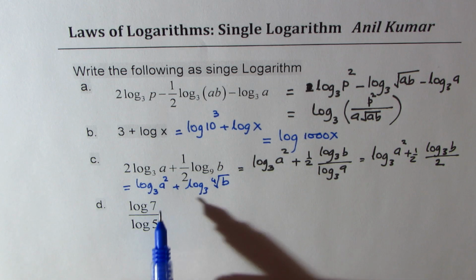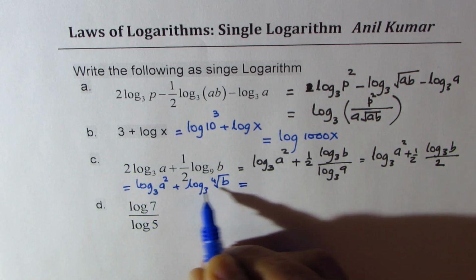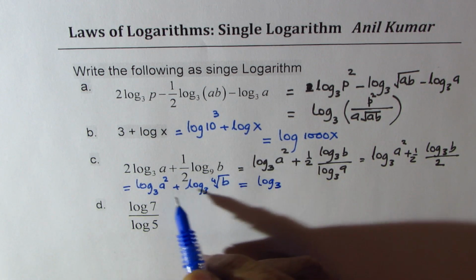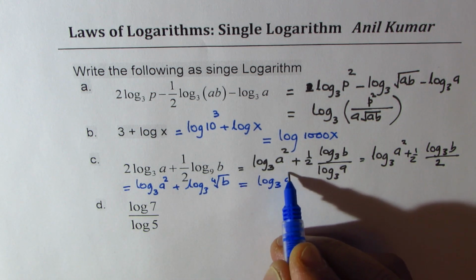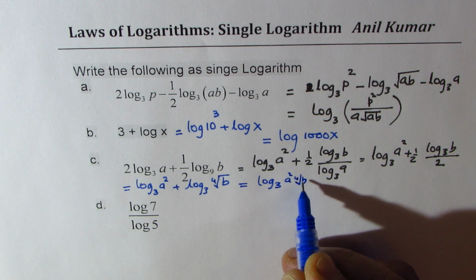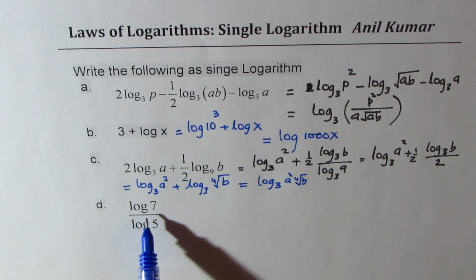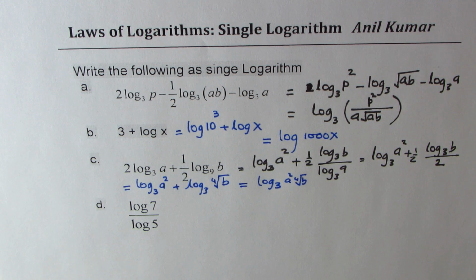But now we have the same base, and so we can combine it, right? So we can combine this and write this as log to the base 3 of a square and fourth root of b, right? So a square and fourth root of b. Is that clear? So I kind of squeezed it in, and now let's do the last question here. But I hope the steps are clear. Okay. Now here again we have the same base, but we are dividing. We are not adding and subtracting. How to get this one right?